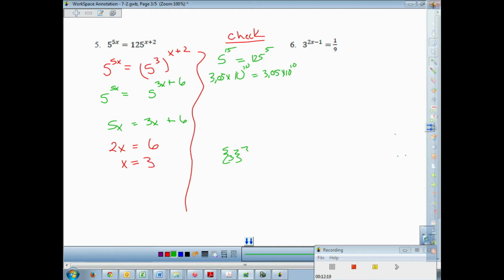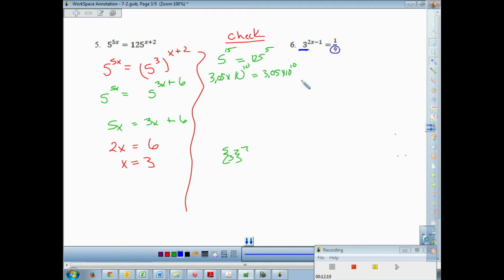Here's the tricky part of this stuff. This has a base 3, correct? This is a fraction. All that fraction means is, what if we had a negative exponent? What will the negative exponent do to that 1/9? It would reciprocate it, correct, to turn it into 9. So just think about this denominator for a second. Is it possible to rewrite the 9 as base 3? What would it be? 3 to the 2nd, correct? But if I wanted to flip over, I need to make it not 3 to the 2nd, but 3 to the negative 2nd. With me?